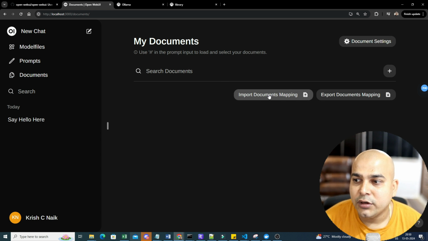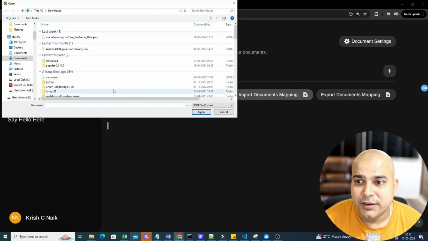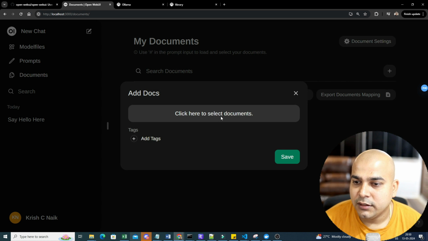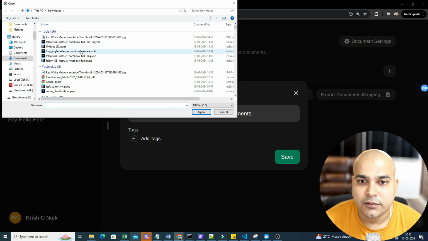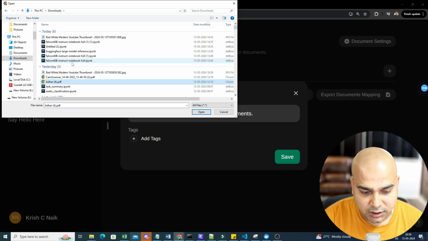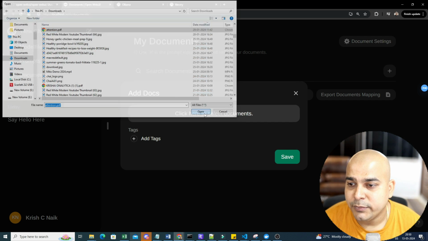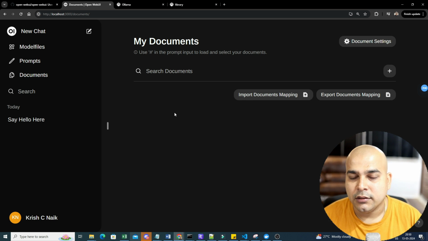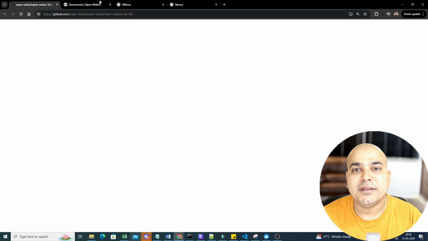So once you import the document, you'll also be able to ask it as a RAG question. Okay. But before I go ahead and show you some examples, click here to select the documents, whatever documents I want. Let's see. Okay, I think we should be able to get it. Attention PDF, open it. Okay, save it. And it will show you the document. It is basically uploading, and again, this is actually happening locally itself. So we'll see all these examples as we go ahead.